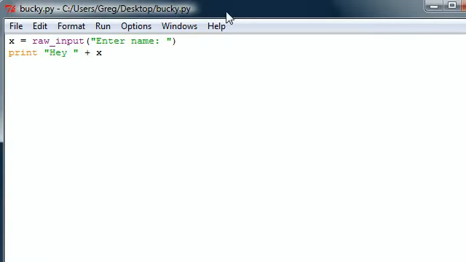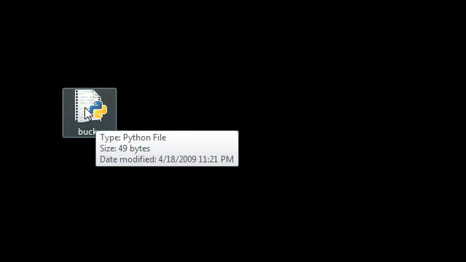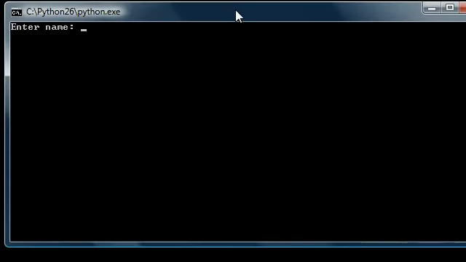Another thing that you can do with this is, as you can see, here's where I saved my file right here on my desktop. So I can treat this as a regular program right now, just like any other program like Microsoft Word or anything like that. The way you do this is just double click it like a regular program. Let me double click that, and bam, look at that. We just had a regular program that we created.